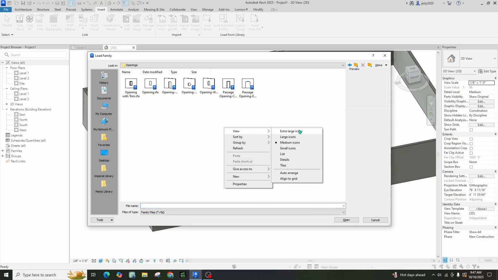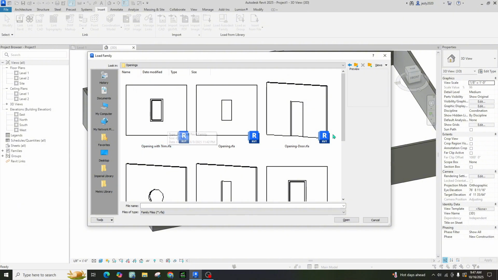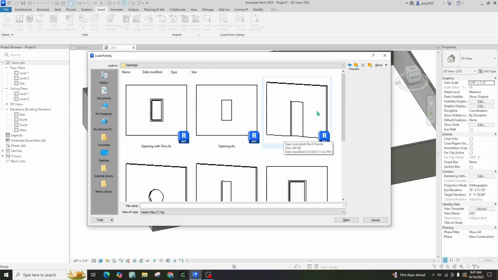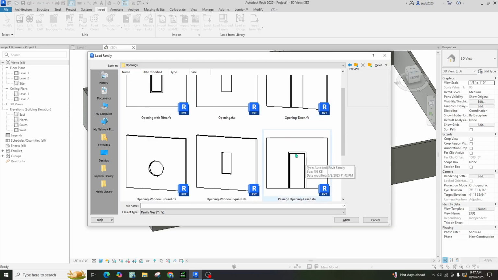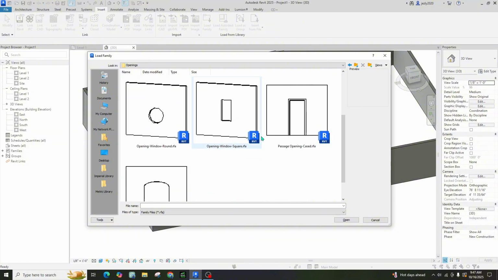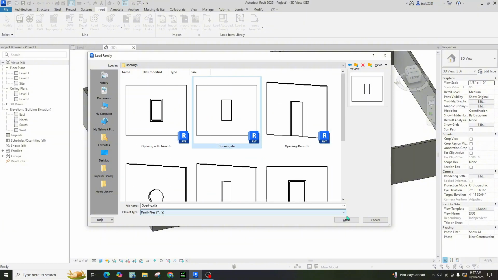So for a better view, I will put something like this one. Here you can see something like a window, but not the closing one. Here opening, open door, passage door, window opening, round opening. This one, passage opening. So I will place this simple opening.